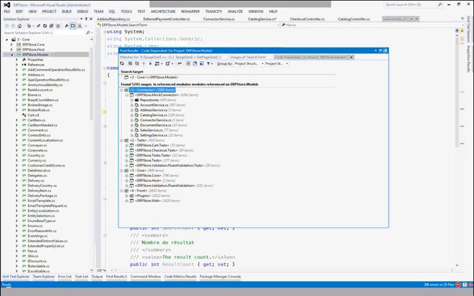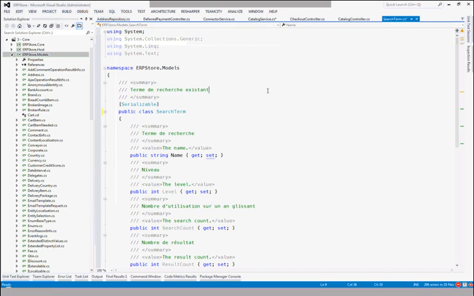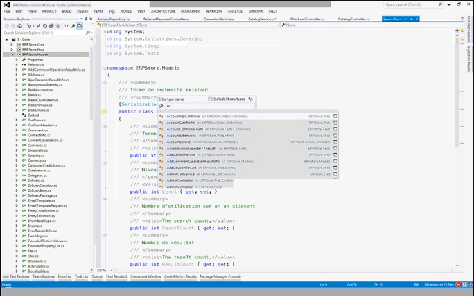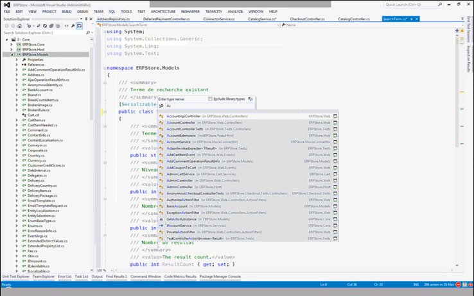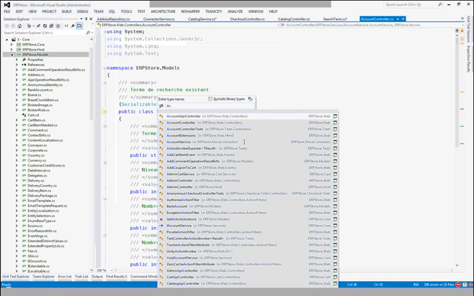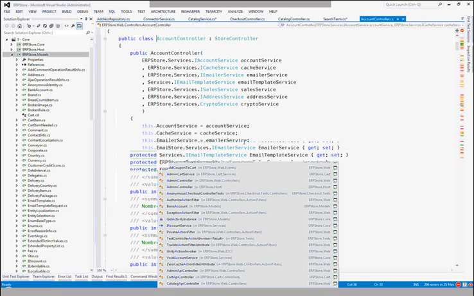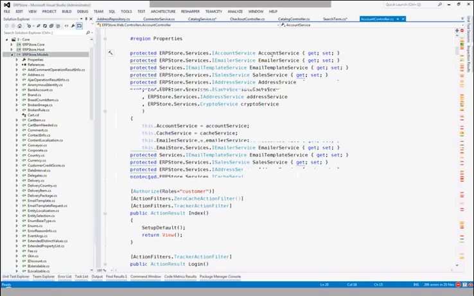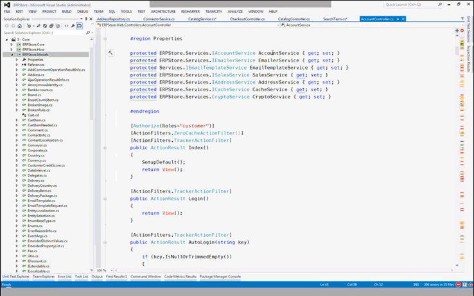Now let me show you some other things that maybe you're not too familiar with in ReSharper and impact analysis. Let's go over to the account controller, and here in the account controller, I'm going to go down to something which I hate, which are regions, and I'll show you how to remove that in a moment. In the account controller, you can see that I have a property, which is account service. So if you press Control-Shift-Alt-A, that invokes Inspect This, and you see that you have a bunch of menu entries.